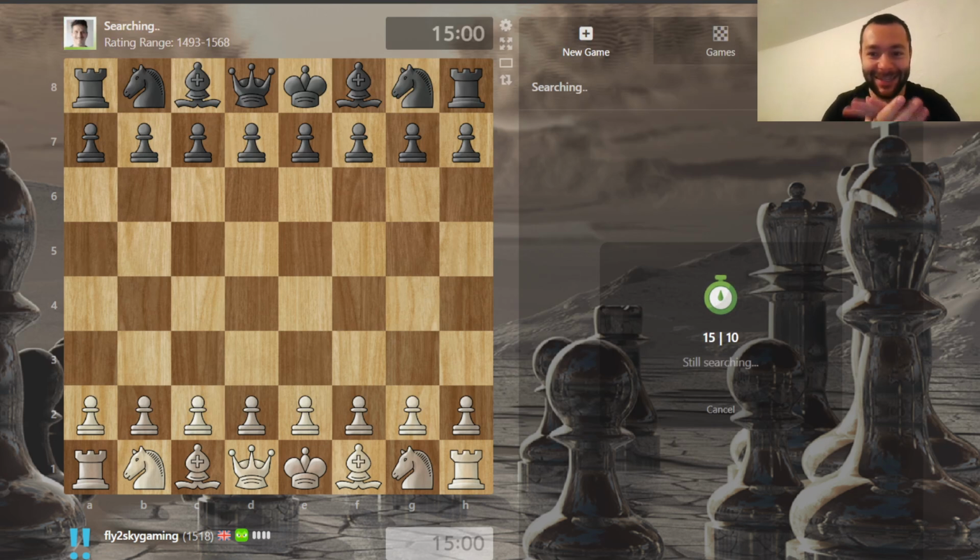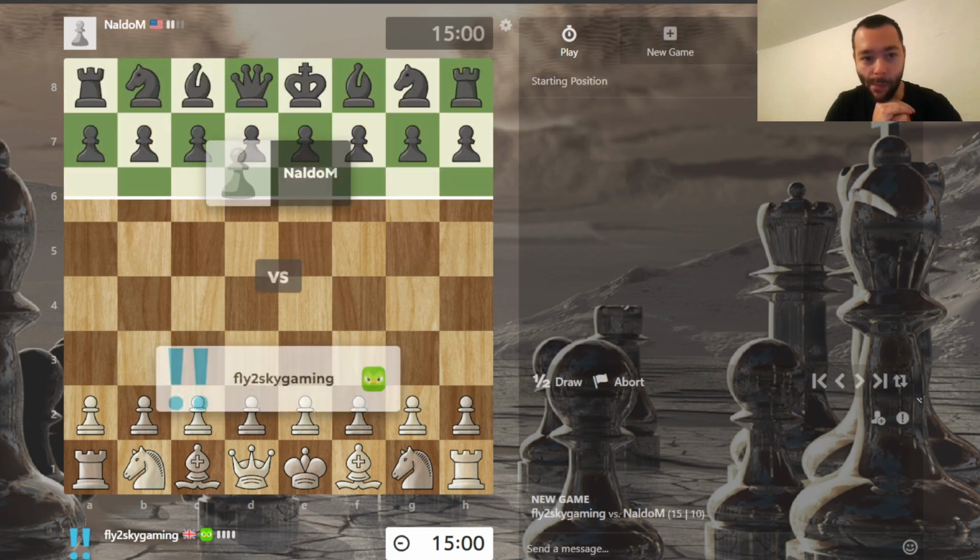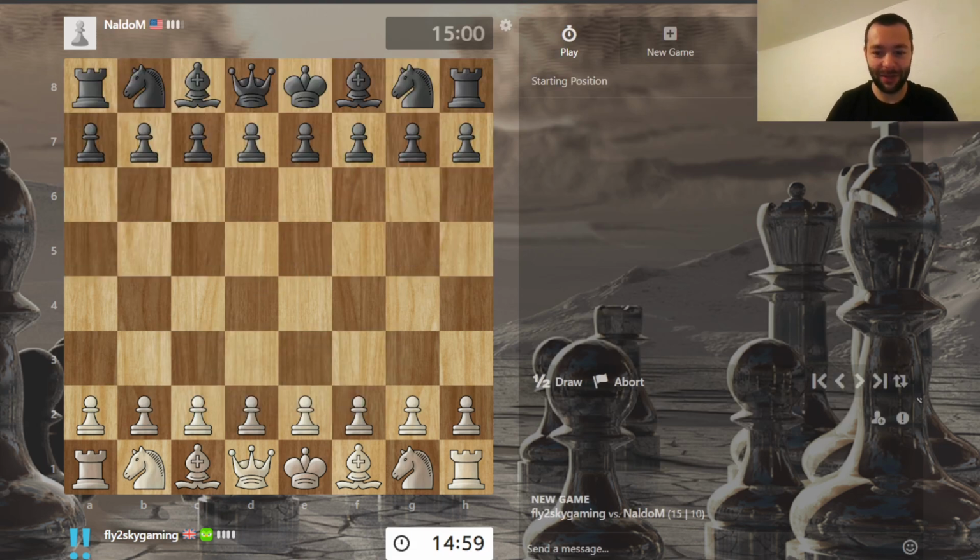What do we get? I feel like in the morning I find the match a lot quicker. It's evening time at the moment and it takes a while. Okay, we do get an opponent from the United States of America.